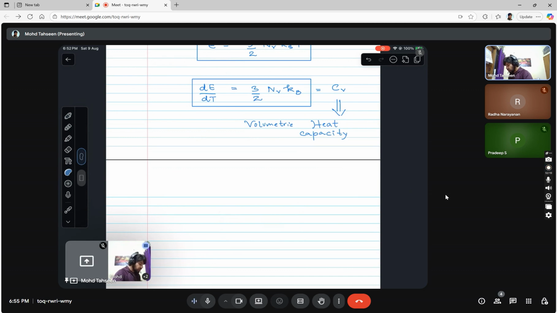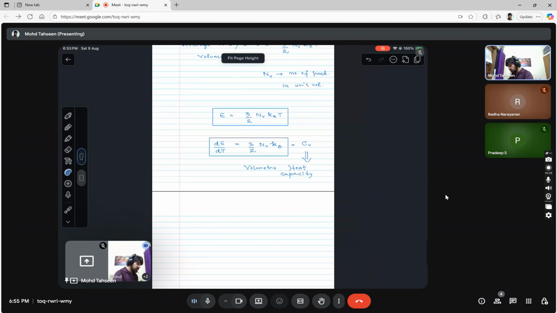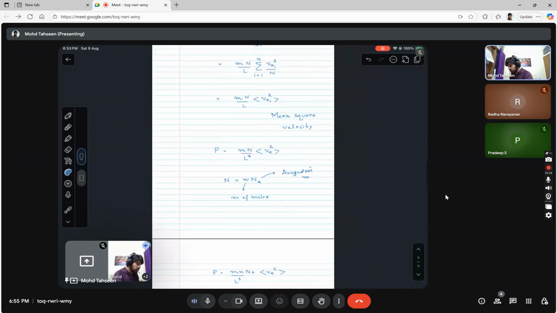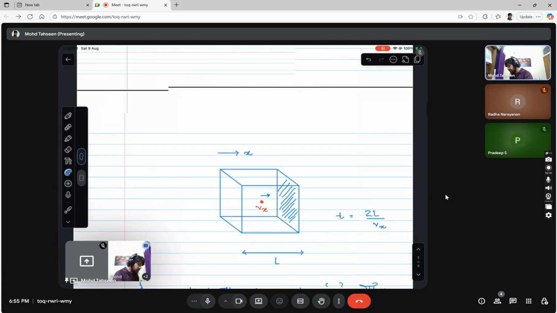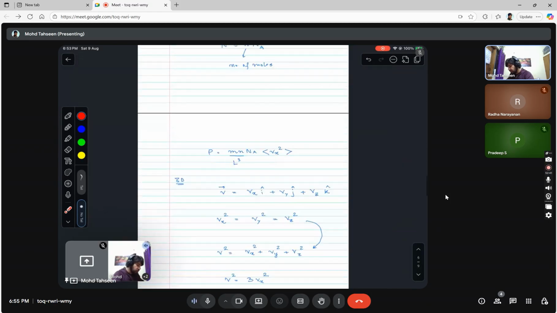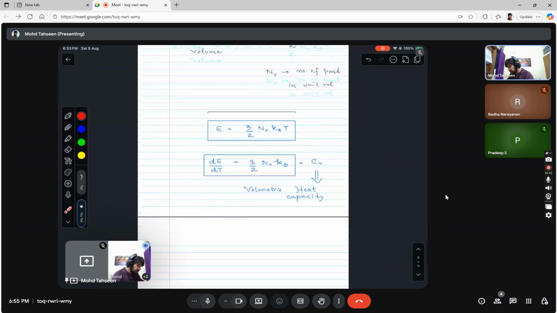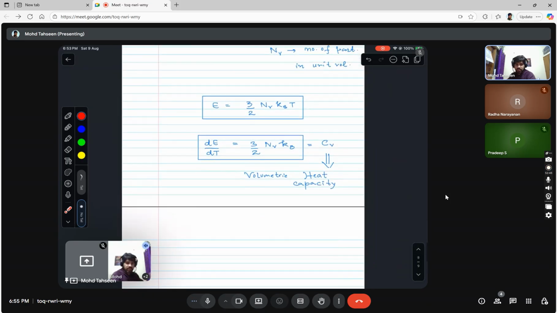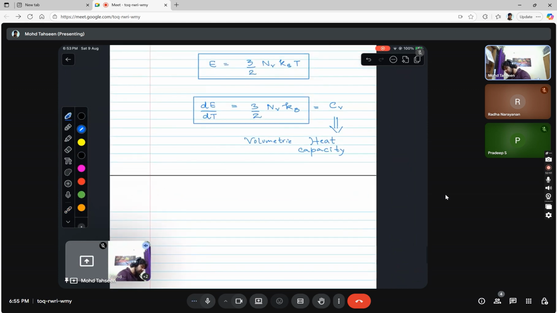Now, why are we doing all this? Our objective is to model conduction, right? So what we want to say is that this is applicable even to electrons. What I mean by that is, instead of a molecule or an atom, if this particle was an electron, then all of these results would apply. So the final expressions that we derived here are applicable even to electrons.